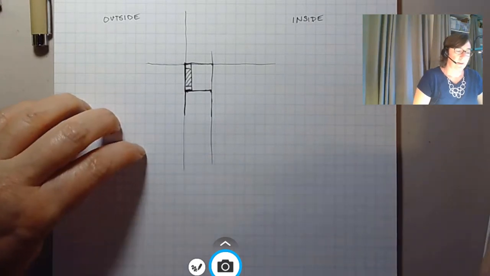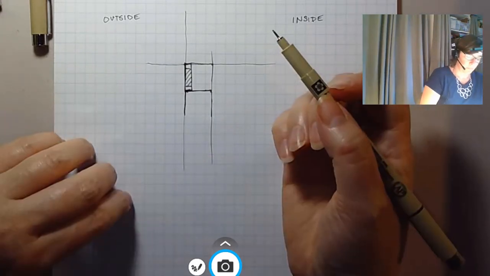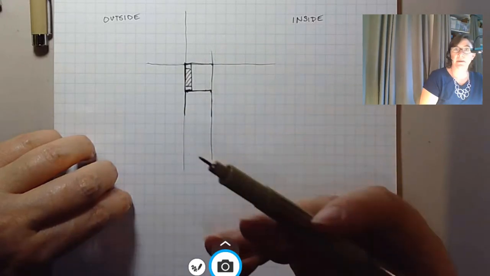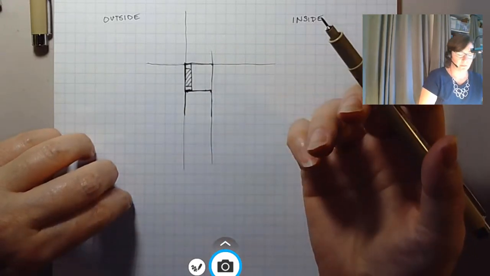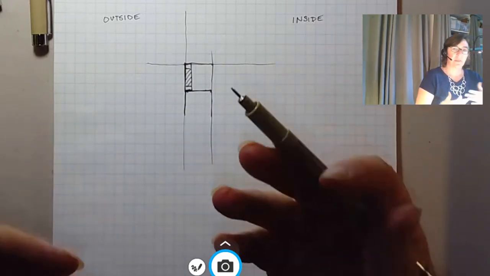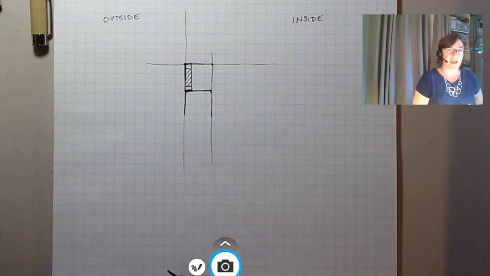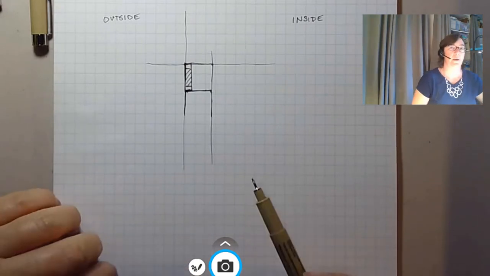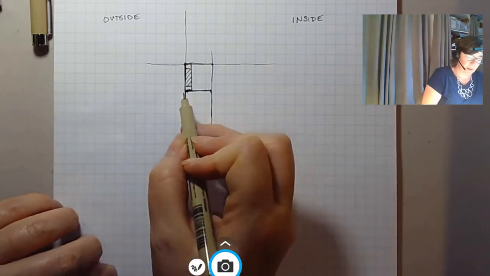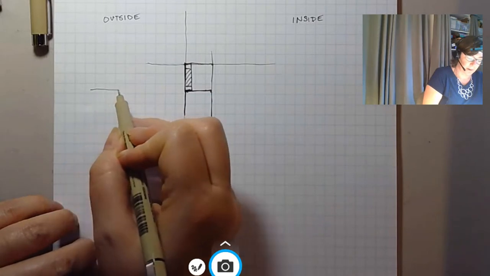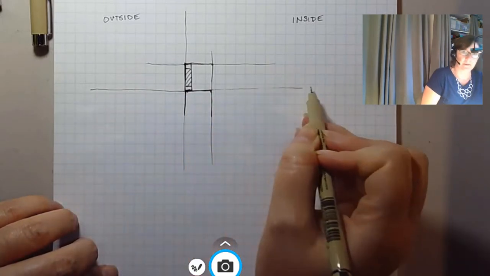One of the guiding measurements that you need to know about is that the ground, or we call it the grade, has to be at least 6 inches below any opening or any exposed wood. So in this case, our opening is right here, at this height.